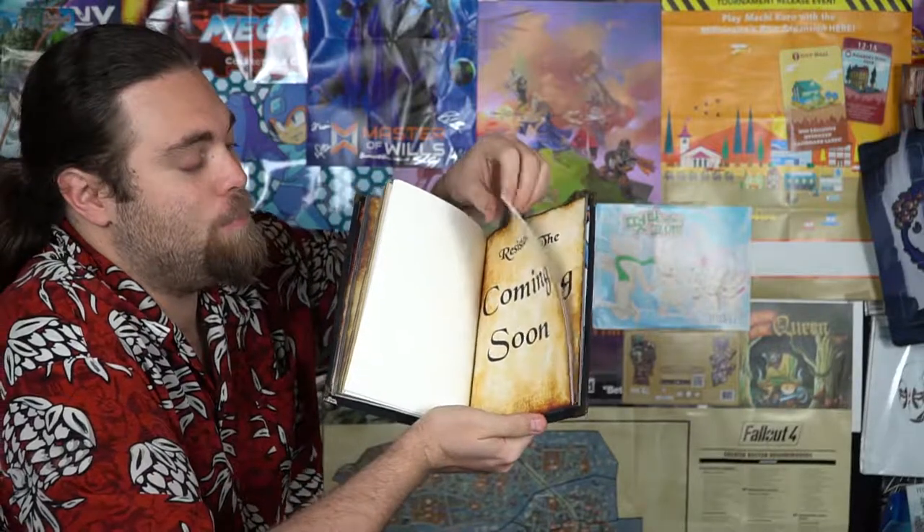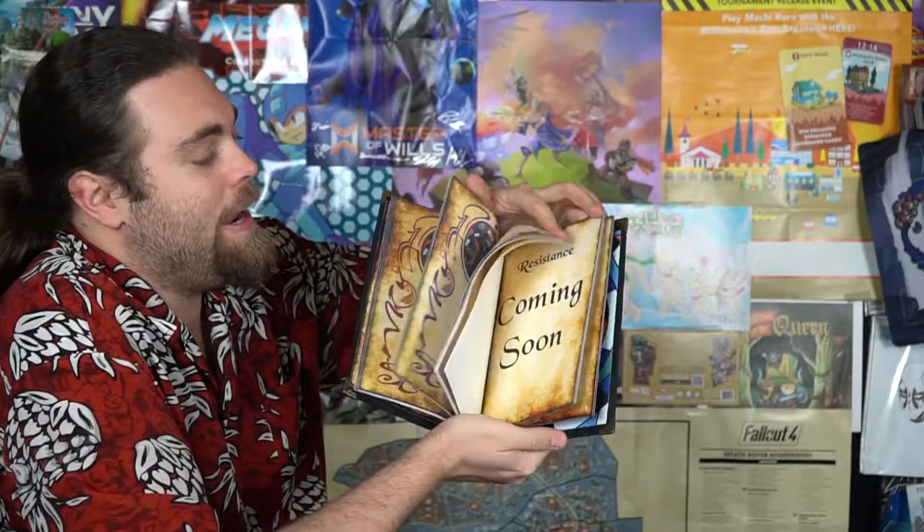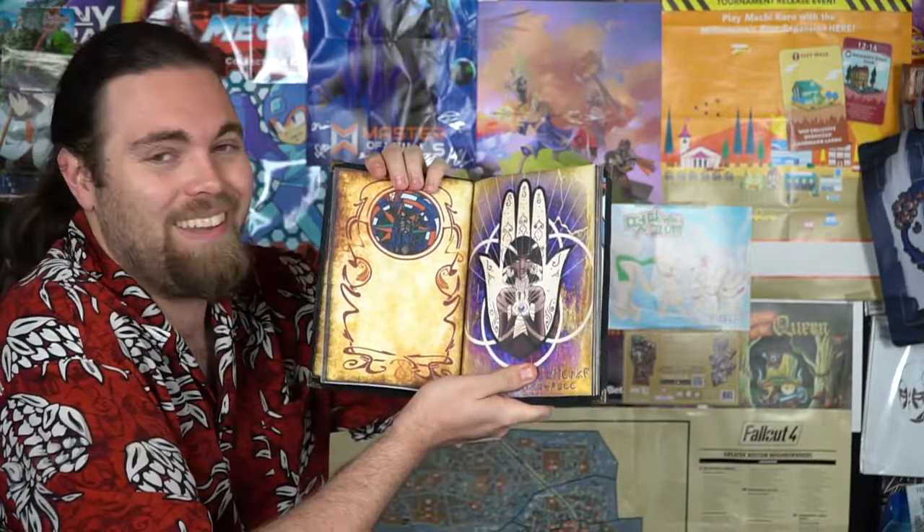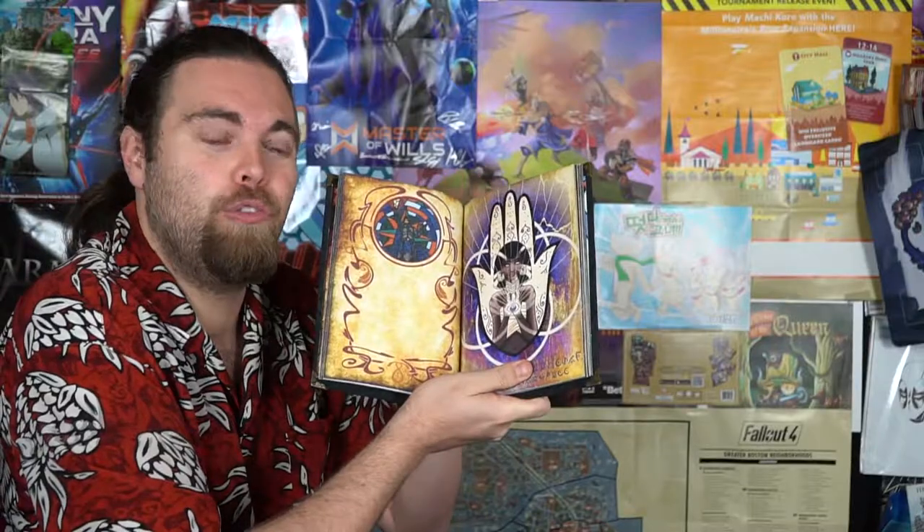This is definitely going to be a booklet for a very specific niche group of people, but nevertheless it is beautiful. The artwork is well done and it has a ton to offer for those who like to RPG or LARP, as well as play games like D&D. However, there are probably other uses you can look at it for as well.